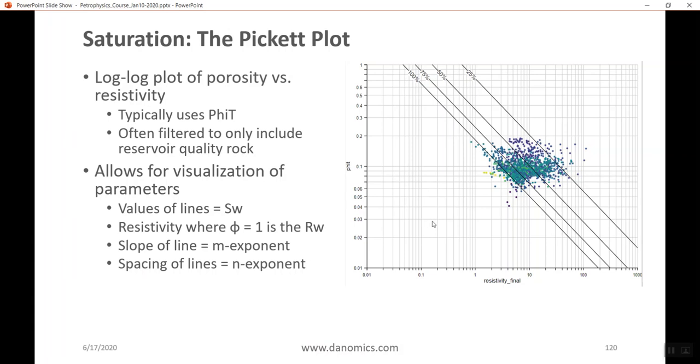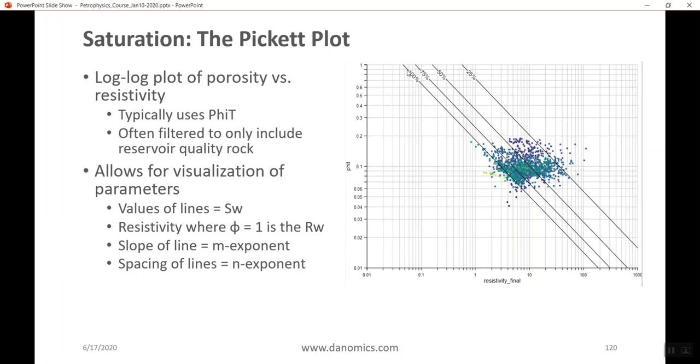If you think about what it means when you have 100% porosity, well, 100% porosity would imply that you have 100% fluid in your rock. That means this point up here, where we have the intersection of the 100% saturation line with 100% porosity, would essentially tell us what our Rw is. That's the resistivity of the formation water for 100% saturation at 100% porosity. That would be like measuring water. So that can tell us what our Rw should be.